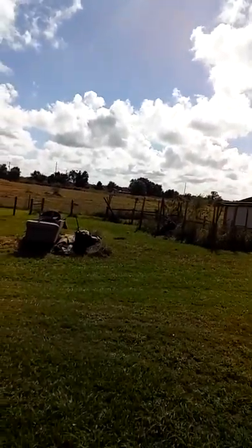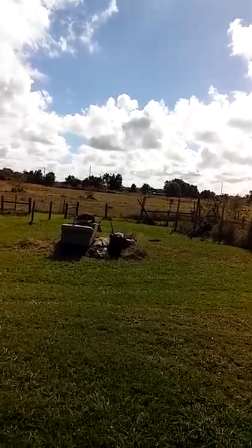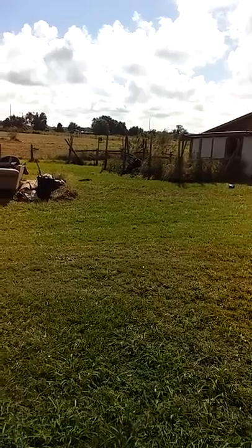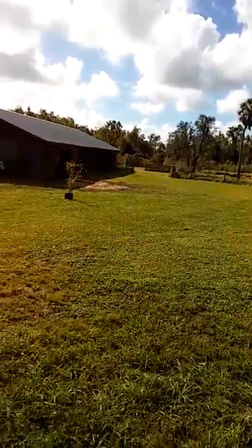That chicken pen — get rid of all them down posts and everything, try to pull them up. I guess I need to try to get the wire off of it first, but gotta go around the back side and get it up. I already showed you what I did this morning and we did that yesterday. Over there it's a pretty good bit getting ready so we can put the fence up.